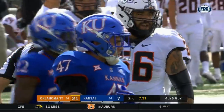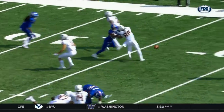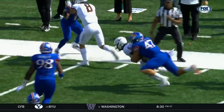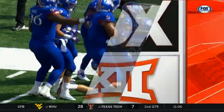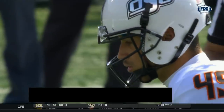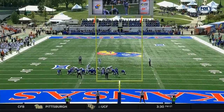They did a good job of defeating the wide receiver blocks out there to put this hit right there. Good block on the outside against Landon Wolf. That slowed Justice Hill up, and then Loniker came and cleaned up. Pretty good swarm that time by Kansas, and as bad as they're playing defensively, that's a victory for him, keeping him out of the end zone.